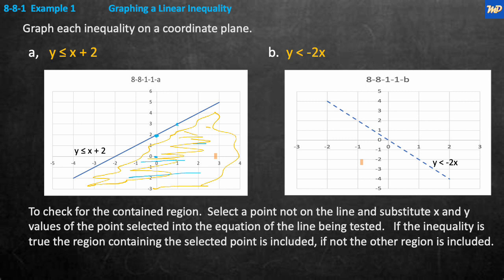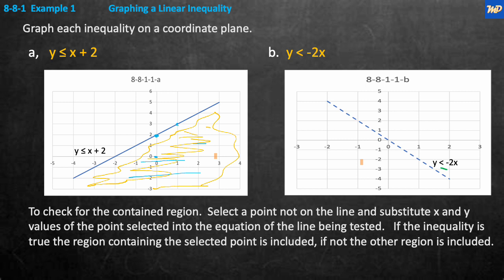If we go to the other side, I'll use green for this when I play with the line. I did the same thing. I took and replaced the inequality symbol with an equal sign. Right here, I made that an equal sign. And I said, okay, y is equal to minus 2x.